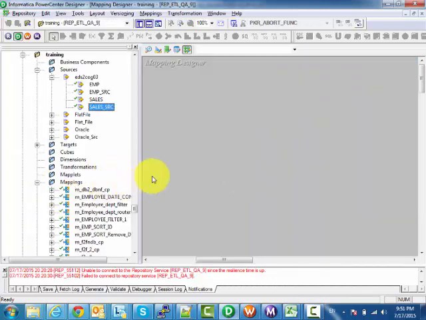Before creating the mapping, I have pre-imported the source structure.